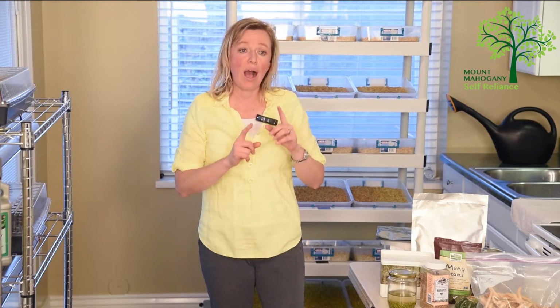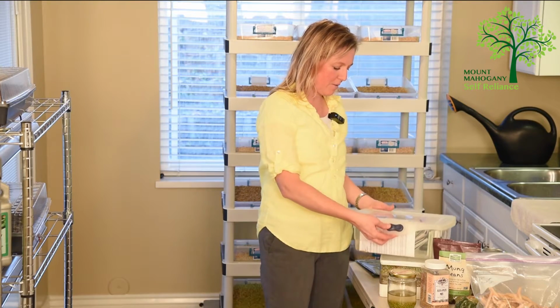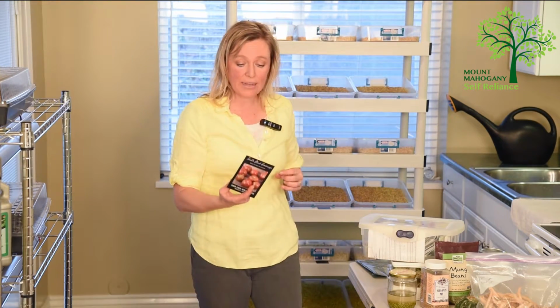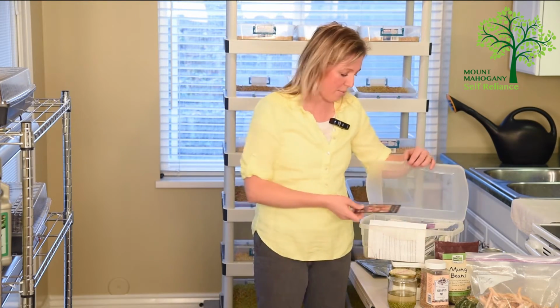So if you grow hybrid seeds today, if that's all I have in here, let's say this tomato is a hybrid, and I grow that tomato, I take the seeds out of that tomato and I plant them, they won't grow. Either they won't grow at all or they grow some funky weird vegetable that I don't want to eat. So you don't want to store hybrid seeds.